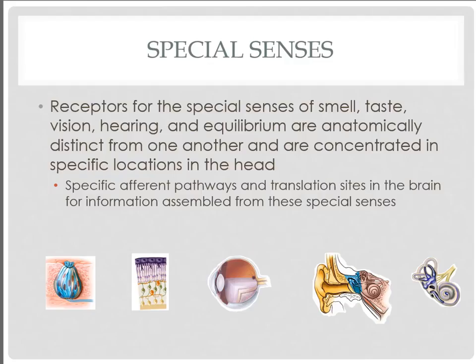Now these receptors are very distinct from one another that pick up the different special senses for smell, taste, vision, and hearing. And like I said, they're located in areas of the head, as opposed to the general senses with proprioception and skin receptors that are attuned to pain, temperature, and so forth, that are located generally across the entire surface of the skin, as well as the inside of the human body.